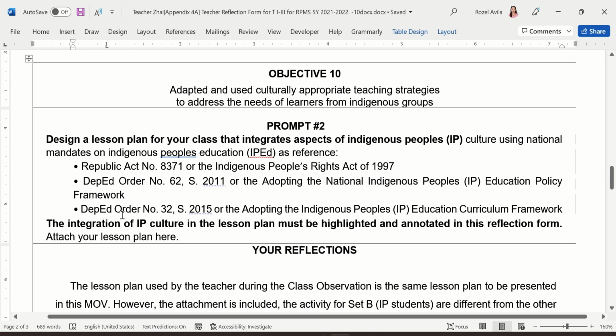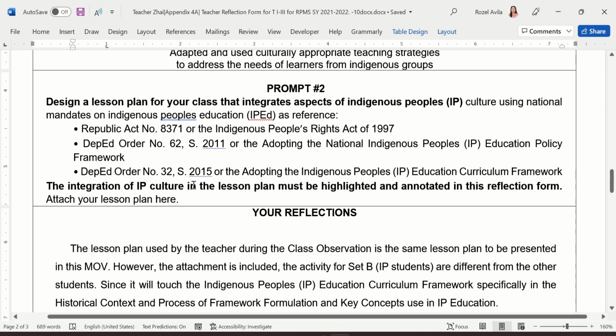Pwede rin po ang ating DepEd Order number 32 series of 2015, the Adopting of Indigenous People Education Curriculum Framework. Then, the integration of IP culture in the lesson plan must be highlighted and annotated in this reflection form. Then, you need to attach your lesson plan here.